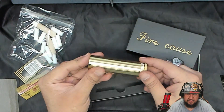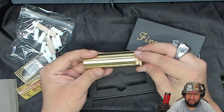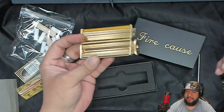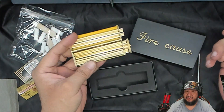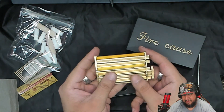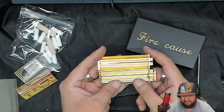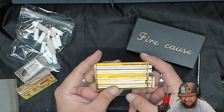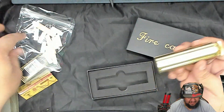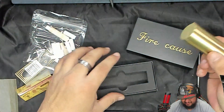The guy I saw reviewing it was putting tobacco, a filter, and a paper in and busting out a cigarette. On TikTok you can't do anything weed-related because you get your stuff taken down — I tried, that's why I don't post on TikTok. He puts tobacco there because you can't put real weed on TikTok, so that's what I thought. But everything it came with leads me to believe it's a cigarette roller — but let's find out.